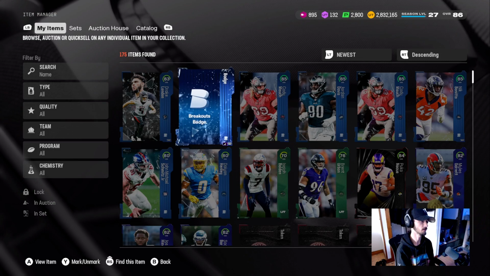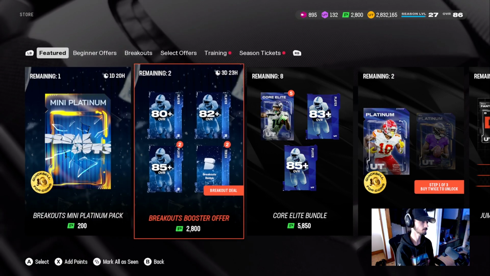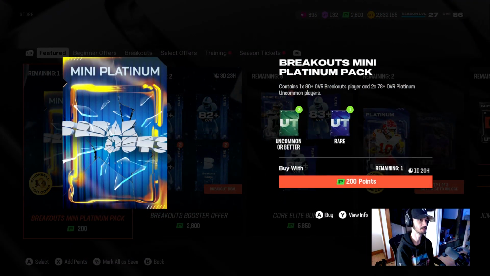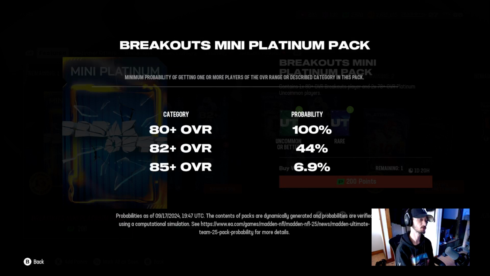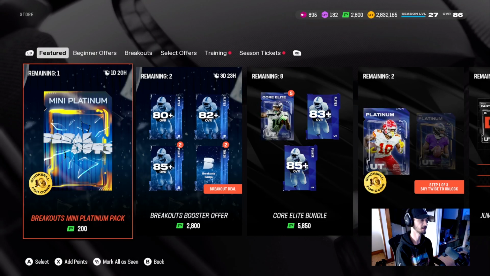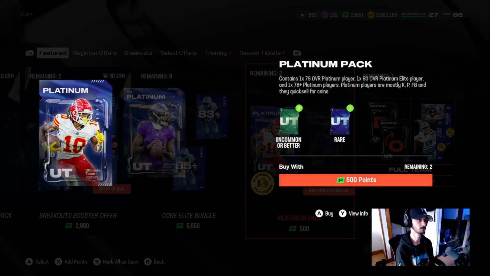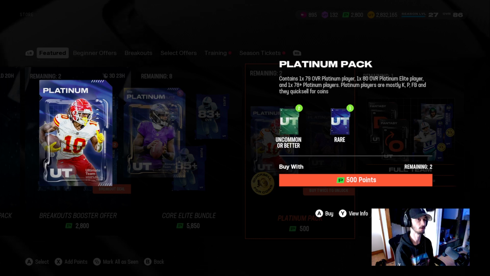Alright, well, we got a couple 85s. We didn't get anything crazy, like I said. Hopefully we can change that on this pack. We also got the mini pack, but honestly, I thought this was going to be a little better than what it is. It's just an 80 overall breakout player, which you do have almost a 7% chance of pulling an 85. But even an 85, I guess you could sell it. But then 2 78 overall platinums, I think they should have made it a $5 pack and given us 2 80 overall quick sells. Then I guess it is kind of comparable to this one, although this gives you an 80 overall quick sell, 79 quick sell. So you get 3 quick sell cards in that.